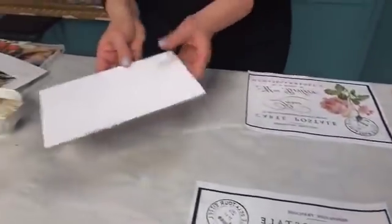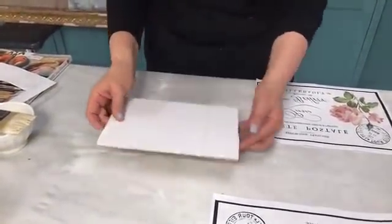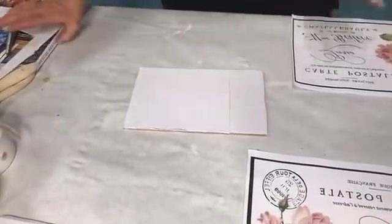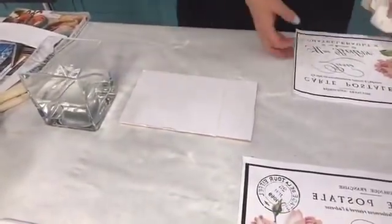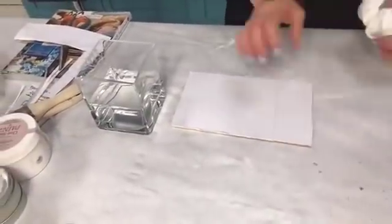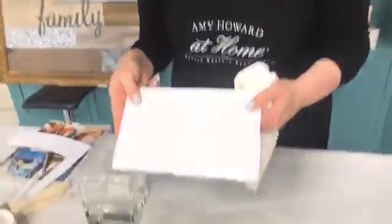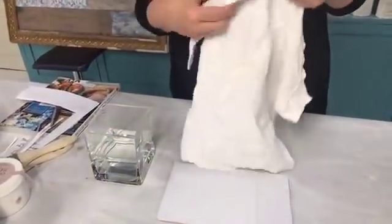All right, so now, because we prepare before we do these Facebook Lives, we have one already done for you. So this is already dried for 2 hours. Now, I have some water that I'm going to bring over here, and I have a lint-free rag. As a rule, I like working with warm water when I do this. Not scalding hot, just warm water. So I think there's a little bit of a shadow here, and I apologize. All right, so I've got some warm water, and I have a lint-free rag.